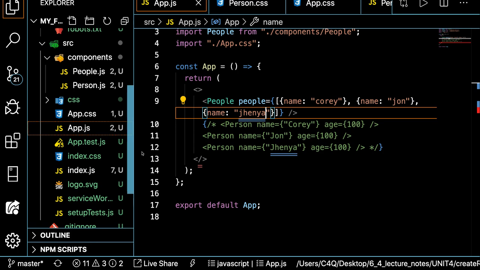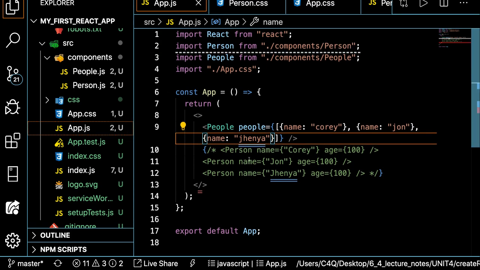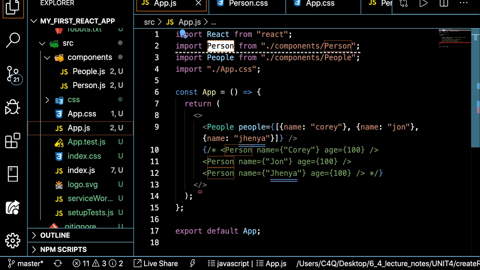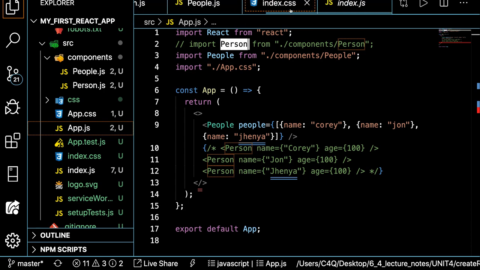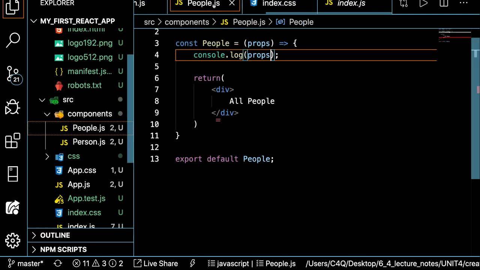And I know some of you are also getting that. That is because we have person in our app.js, but we are not using it. So I don't really need that. That was old news. So I can delete that. I'm commenting it out for you. You guys can just delete it though. Because instead we're using people. Yeah.